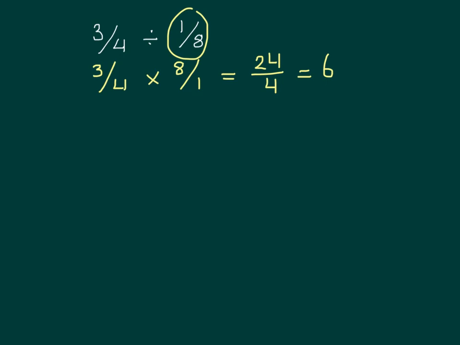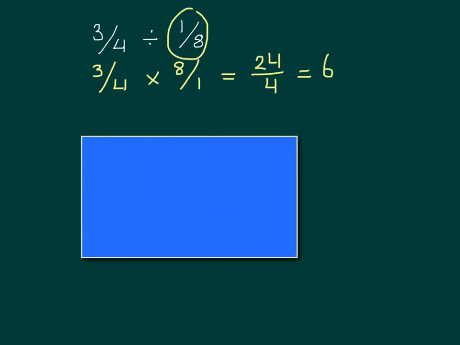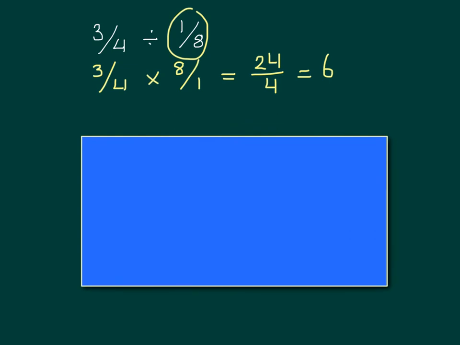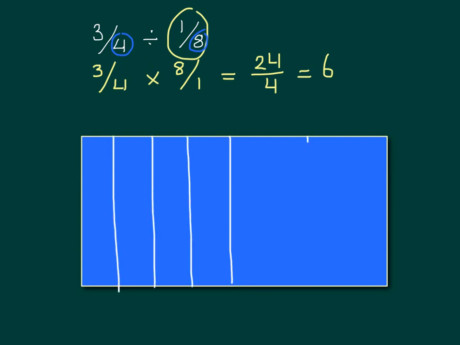So let's draw our rectangle first of all. And again, if you're not sure what kind of rectangle to draw or how many sections we should use, always look at the denominators. And we can see that we have a denominator of 4 and a denominator of 8. So let's draw a 4/8 grid. So let's use our white. So let's split it into maybe 8 sections going this way. Okay, and 4 sections going this way.